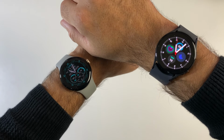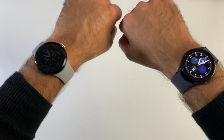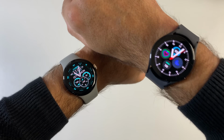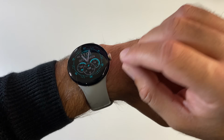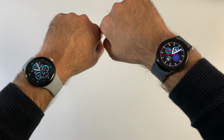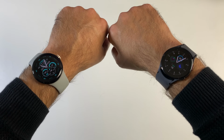So those were the physical and specs compared, but realistically, which watch is better for you? And this is, again, how they look on my wrist. And if you're wondering, my wrist circumference is 7 inches, and in terms of comfort, they both feel great. The Pixel Watch actually looks slightly thicker because of the extra curved bezels, but otherwise they both feel good on the wrist, nice and comfortable. They are both small watches, and they both have beautiful bright AMOLED displays.